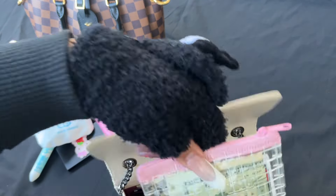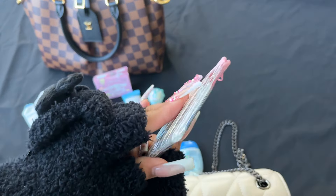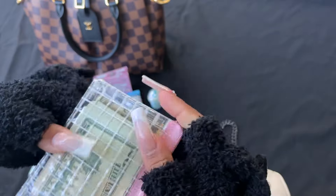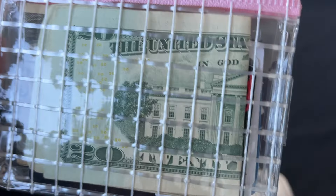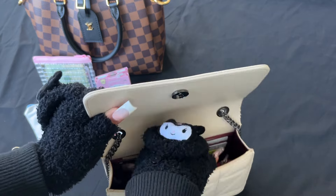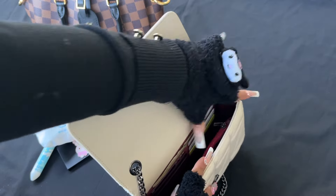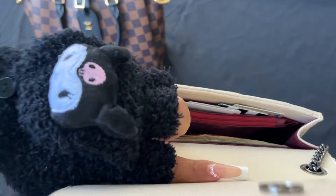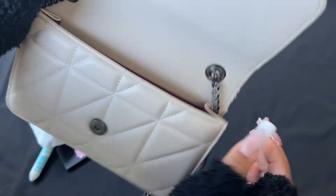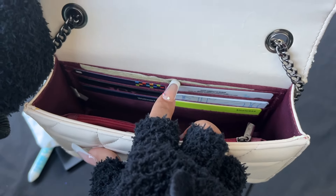Then I have this My Melody pouch — it carries all of my kids' stuff: their gift cards, money, passes, all that. It's a My Melody slash Kuromi pouch with cute little hearts. I have a twenty dollar bill in there, and then a little nail file. She holds a lot! I also have this cherry nail polish — I think it came from Dollar Tree. Then there are some gift cards in the back pocket that I have yet to use. Another pocket just has coins. And then it has a built-in wallet with spots for a driver's license and bills.